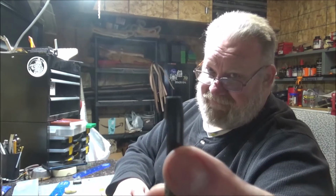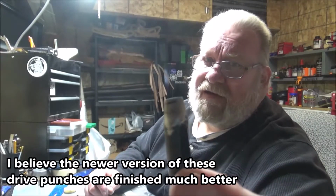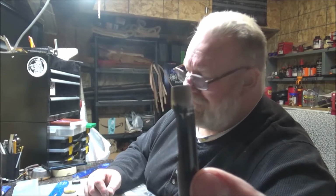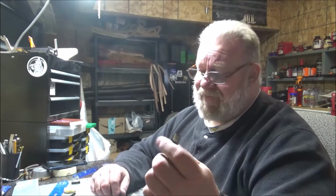Not to mention that the grind is not very smooth there. So I go around, and that's the best you can get. You're not going to get much better than that. You would think for the amount of money that you pay for a tool like that, you'd get a little bit better grind on it. But I couldn't find these anywhere else like this that I liked, that weren't just utter crap. These are actually pretty good tools once you get that paint off them.